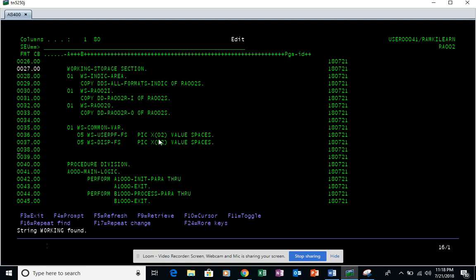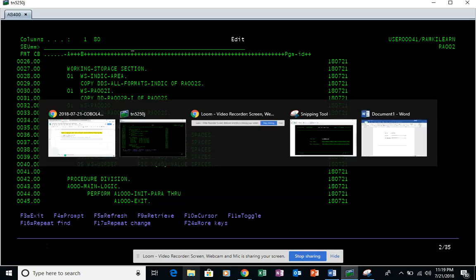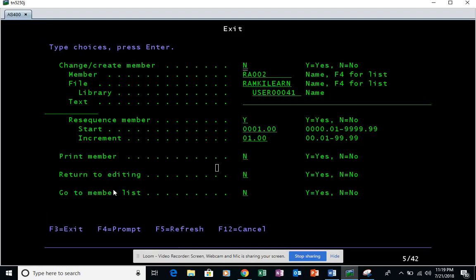Okay, 05 WS user ID X of 10 value spaces. Okay guys, so I added the three variables here. So I initialized already, so this was already initialized. Let me first go and compile and let it run to see what happens.